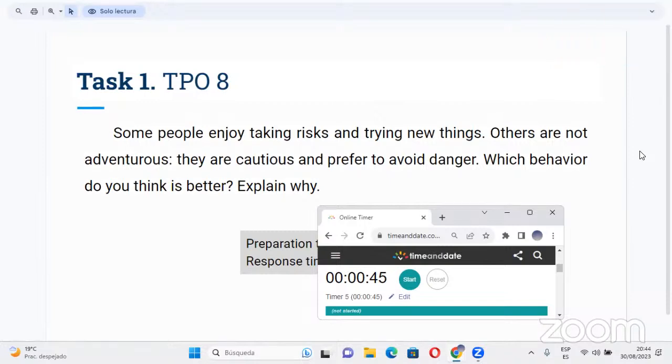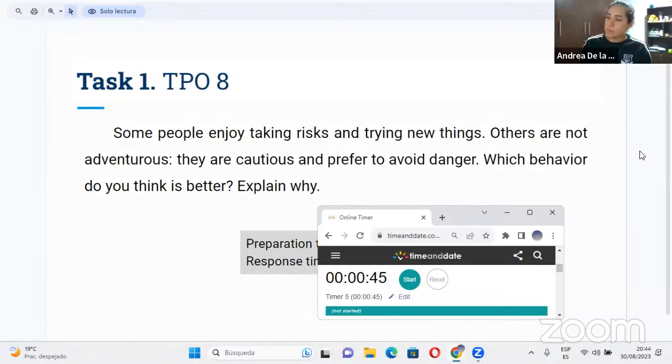I have a question. If I end my answer in have some seconds, is a problem? You have a few seconds. If you have 3 or 4, it's fine. If you have 10, go with a conclusion, right? If you have 10 seconds, tell me this is the main reason why I feel that it's better to take risks. If you have more than that, then it may be a problem.